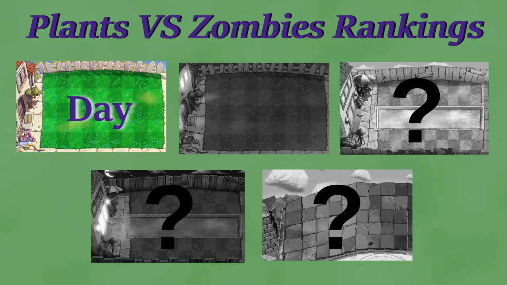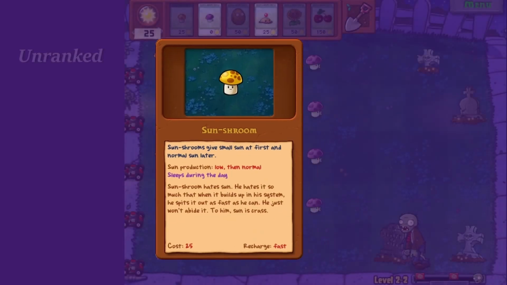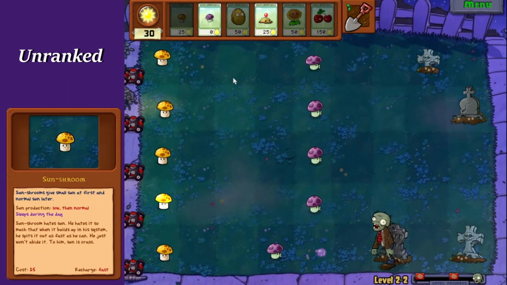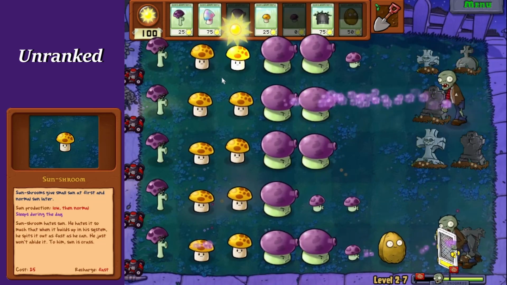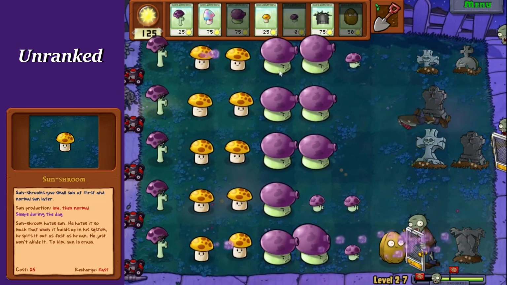Welcome to part 2 of Plants vs. Zombies Ranked. Night Plants. Once again, there are a few plants we will not be ranking in this part. Of course, we will not be ranking the sunshroom. It's just so different from every other plant in the list. But if I were to rank it against the sunflower, it would probably be in first place right now because that 25 sun price tag is so good.